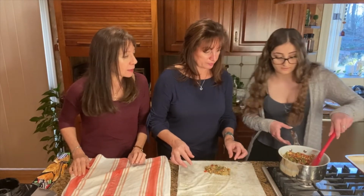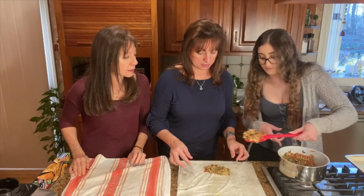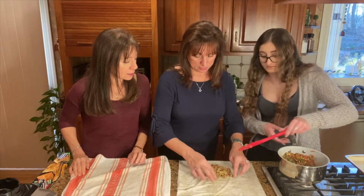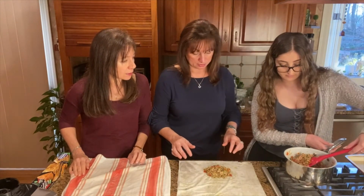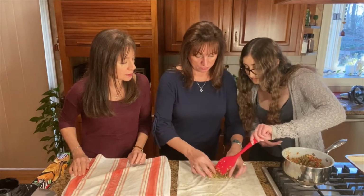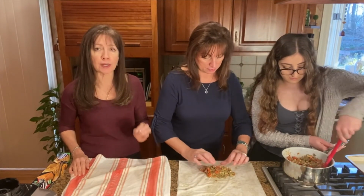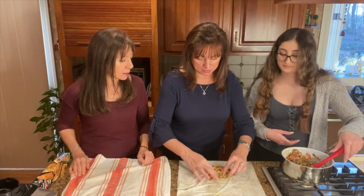A little more. Some more. Oh, that's pretty. A little more. We want this to be a nice meal burrito. This is a meal burrito, and it's packed with protein, really good, healthy, earthy protein. There we go.